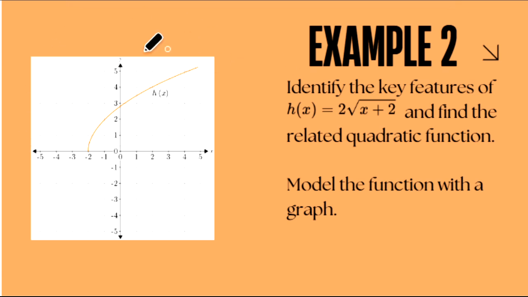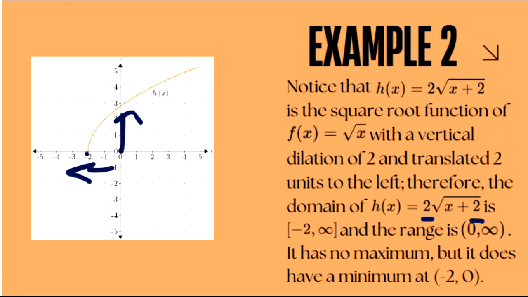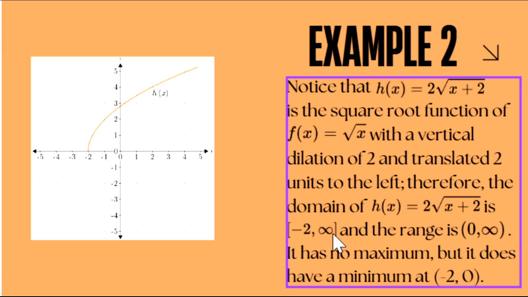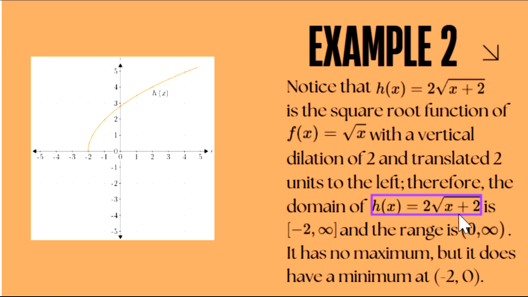Okay, you can make the graph on GeoGebra. But the first thing we need to do, let me erase all of this garbage, is figure out the domain and range. So the domain is the x values, and the way you figure that out is you make what's underneath the square root sign go to 0. So if we have negative 2 plus 2, it's going to be 0. So the domain is negative 2 and infinity, okay?